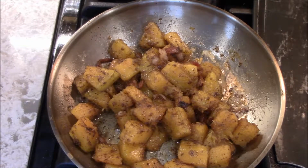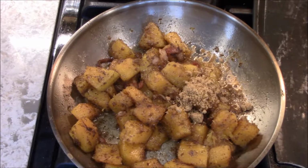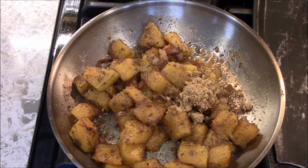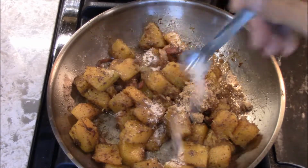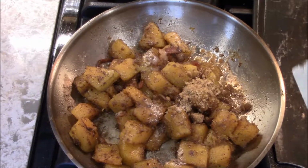We don't like really sweet stuff, but I'm going to add 1 more tablespoon of brown sugar to this, and a 1/2 teaspoon of salt. So that's a 1/2 teaspoon of salt that goes into this, along with the 1 teaspoon that went into the stock.